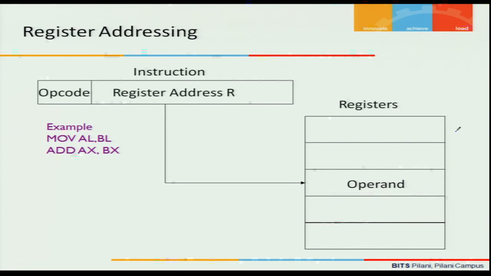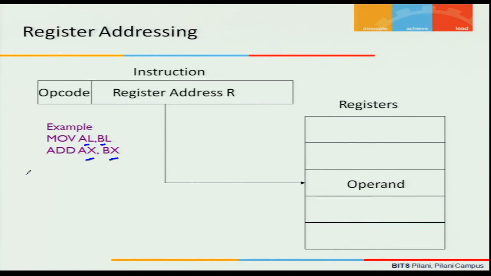If we check out the addressing modes of 8086, the first addressing mode, the simplest of the addressing modes available in the 8086 processor, is the register addressing mode. In the register addressing mode, the operands are in the registers of 8086. If you recall, there are different registers inside 8086. They can be used as 16-bit registers like AX and BX, or you could use them as 8-bit registers like AL and BL.